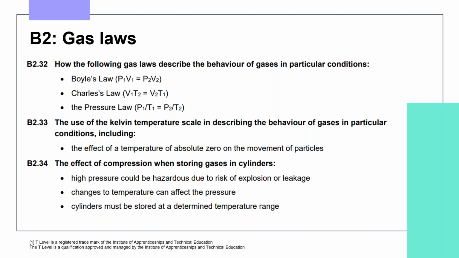Now the following content is applicable to the science T level only, and you may notice less content crossover with GCSE here. So students should have a qualitative understanding of pressure and temperature from GCSE, but the gas laws and equations might be new to students. This may also be true for absolute zero and the Kelvin temperature scale.